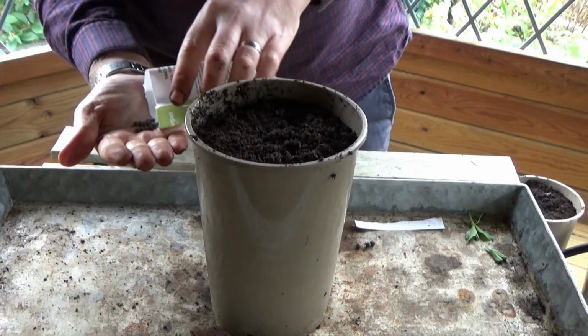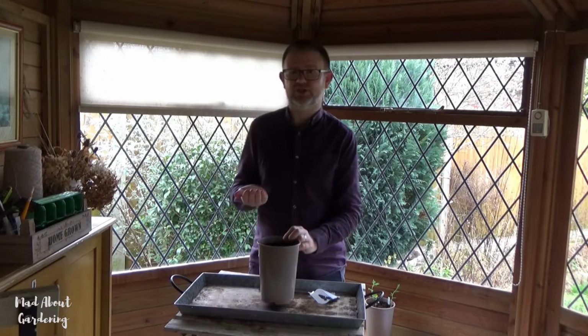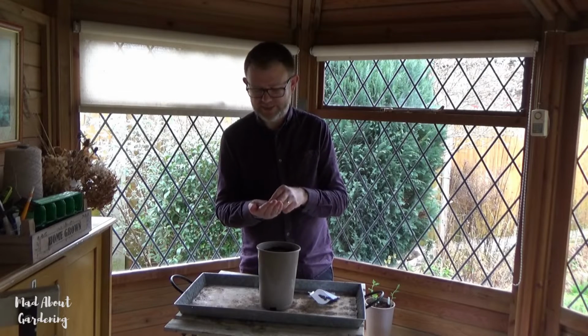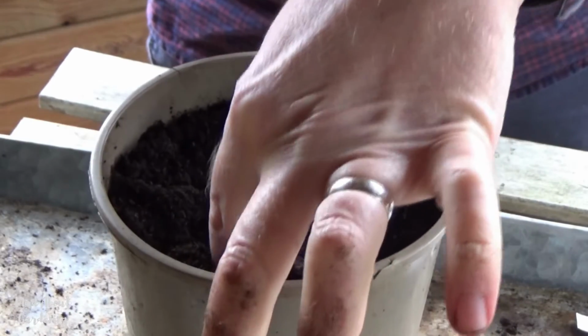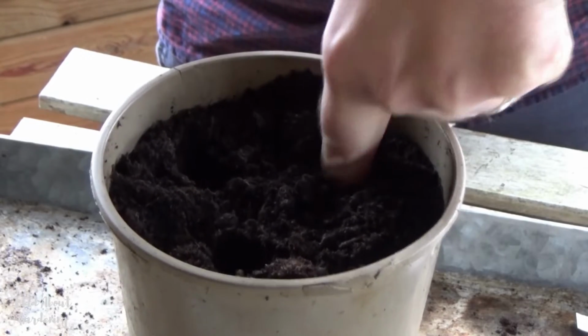So I'm just going to put some into my hand. In a pot like this, I'm going to sow about 5 seeds. The seeds are dark black and round, fairly smallish, but they are easy to handle. And what I'm going to do is just using my finger, press into the compost and make an indentation.